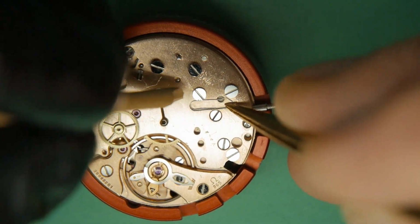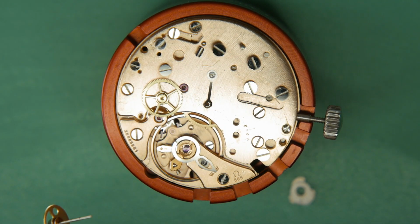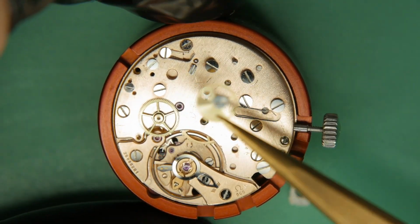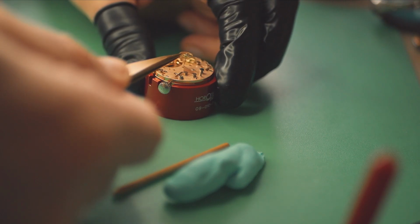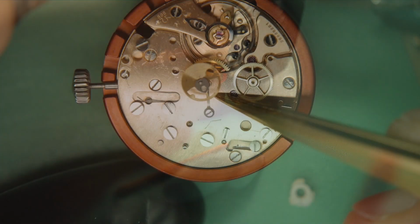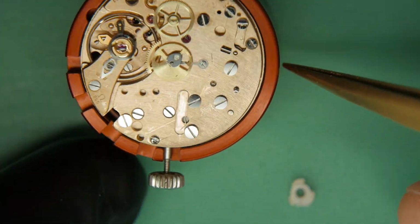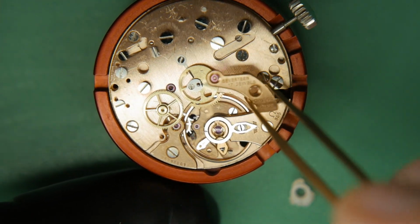Another thing as well, which is really sad, is I don't know if you guys can see it on the camera, but there are so many scratches on this movement, especially on the plate. And that's why I use brass tweezers. Brass on brass does not scratch as much as if you're using steel. It still baffles me when I see a lot of people on some of these restoration videos using steel tweezers and dragging stuff around, and I'm like, man, just get some brass ones. They're not even that expensive. And I think it's a lot better. It's easy to scratch things, and if you're using brass tweezers, it's not guaranteed, but light scratches, for example, just with scraping something, it's going to be harder for you to do it than if you did it with a pair of steel ones.